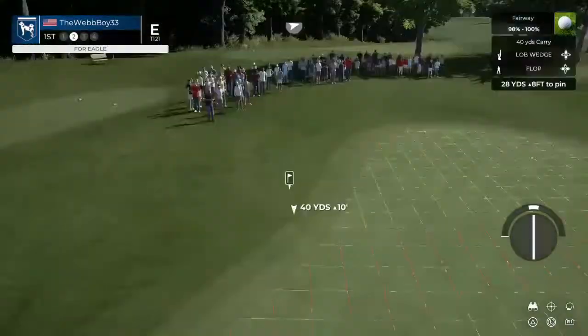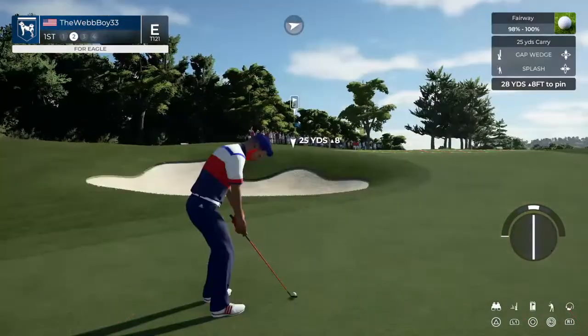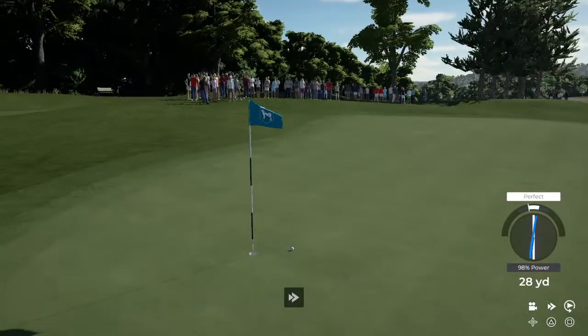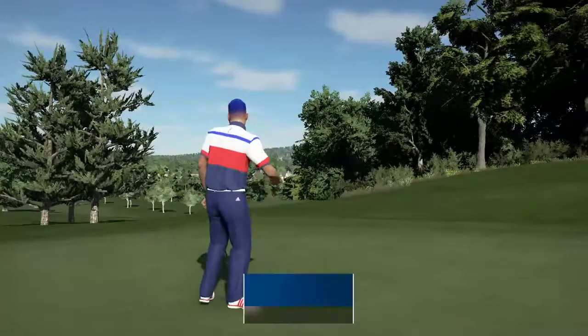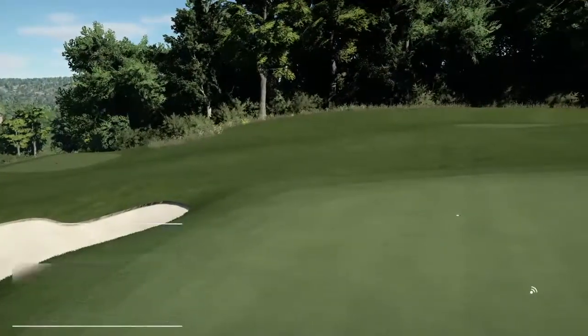Second shot here on the first. All right, let's give this a tap and be on our way. And that putt safely in its home. And currently one under for the day.